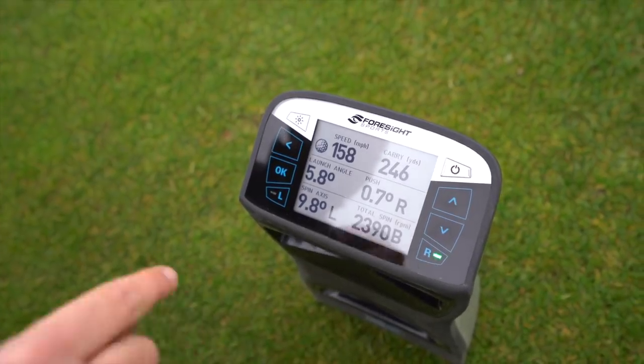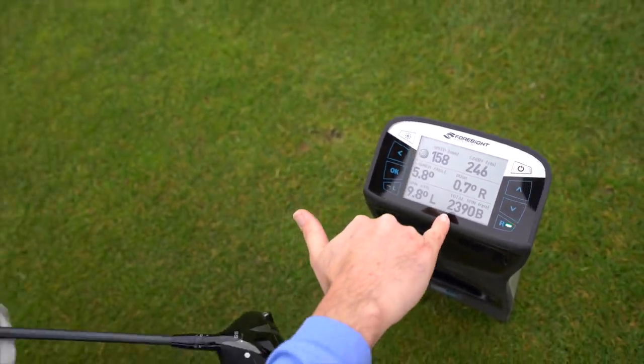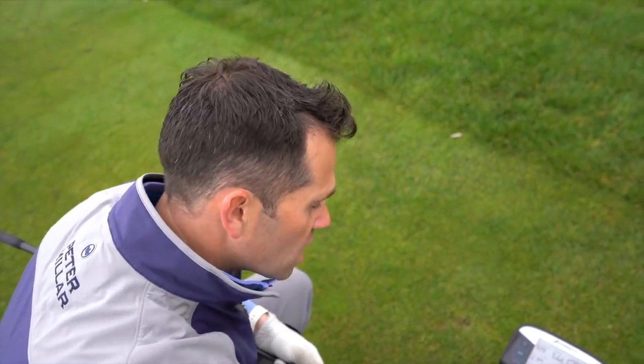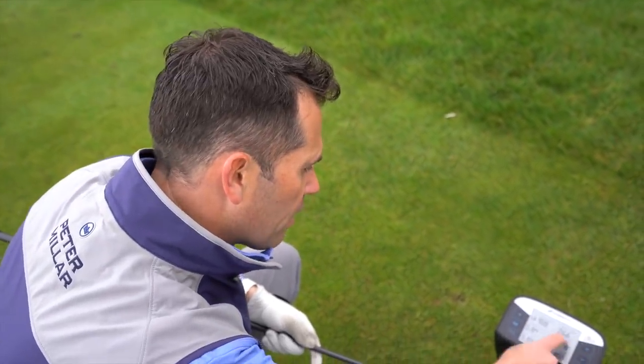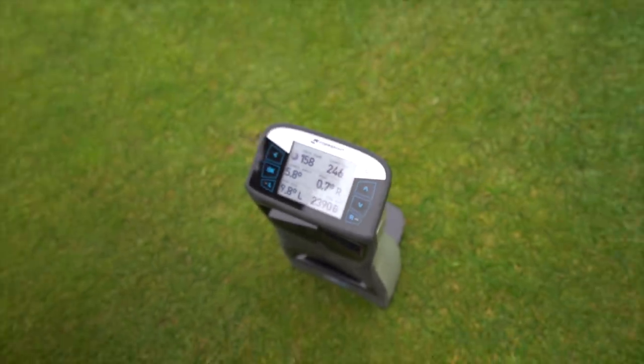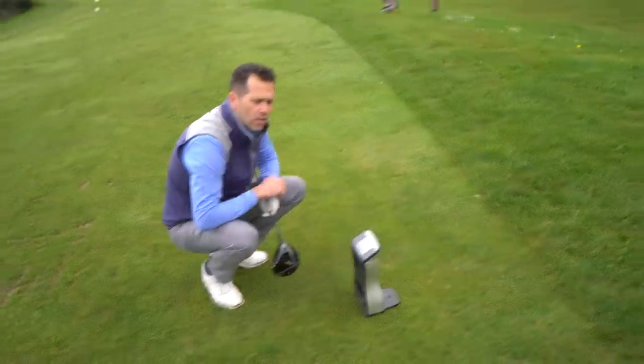So I've dropped 2 miles an hour. I'm spinning it 600 revs more, and my carry distance is 246. Let's see where those two end up. I'm going to do two now. That's 40 yards. Yeah, it's massive.